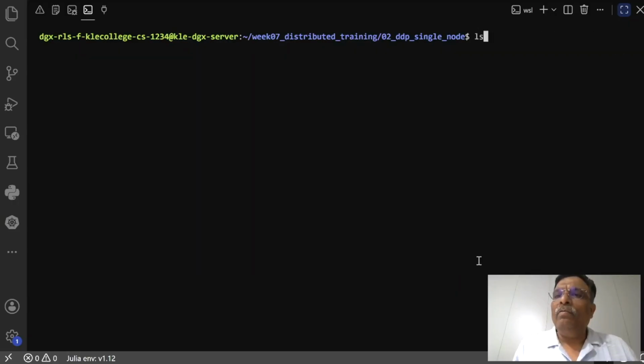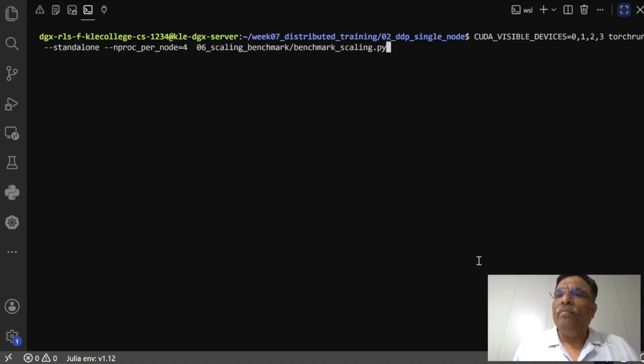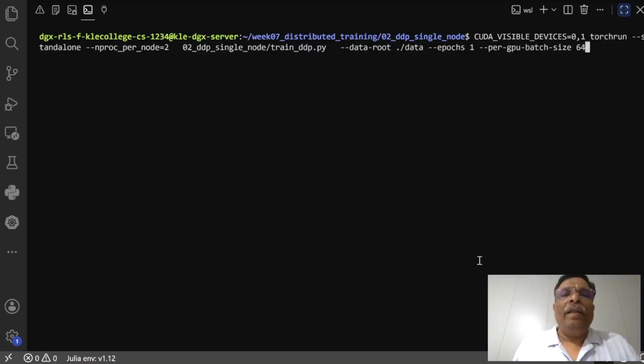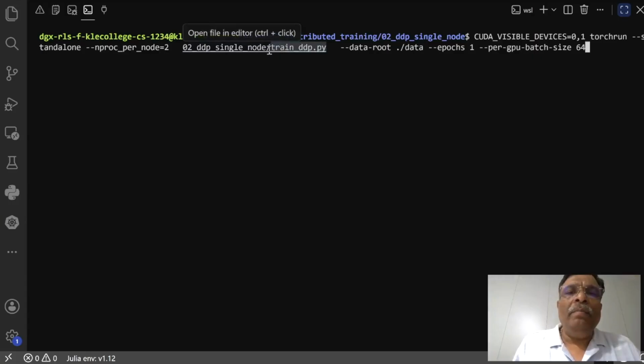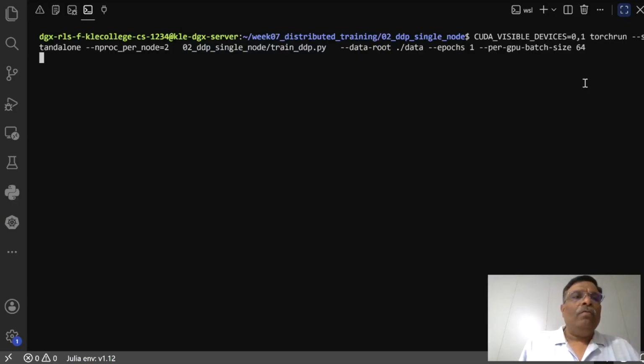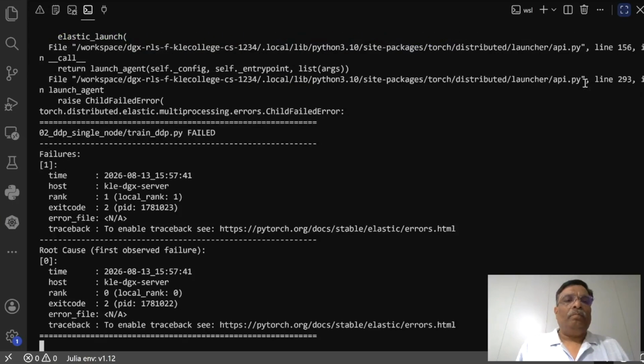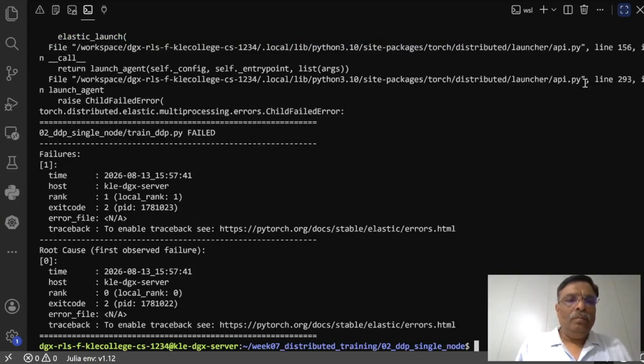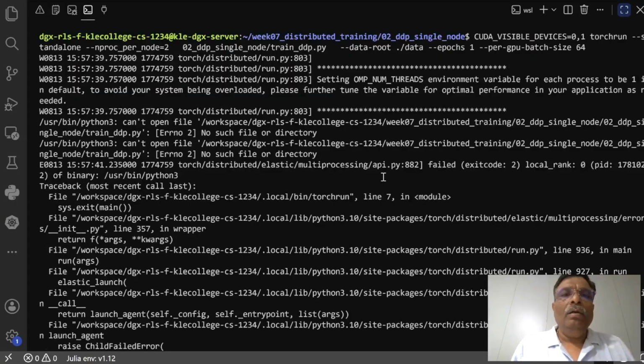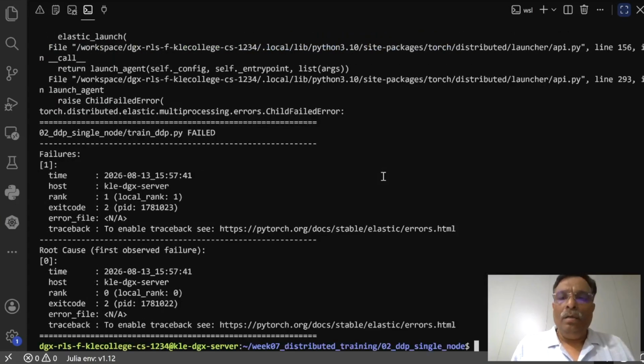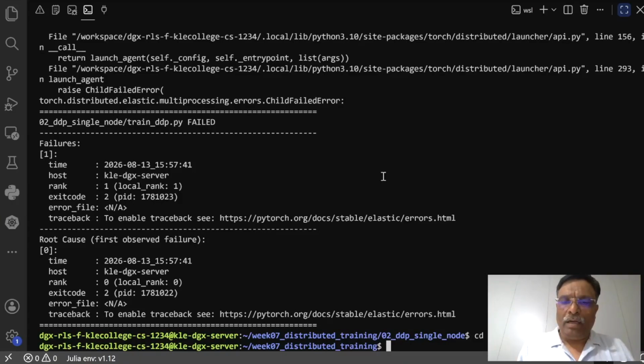Here I am trying to run that train_ddp.py on two GPUs, 0 and 1. If we run this, where is this error? Why? Okay, so I have to come out of that.